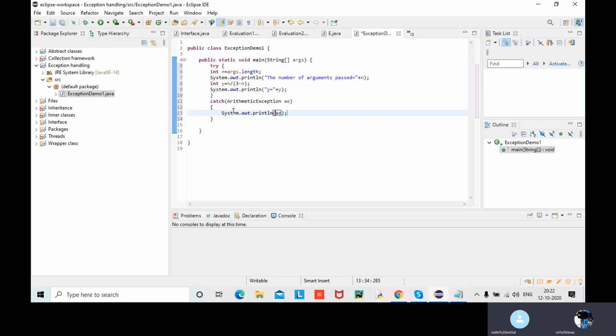Otherwise, you can make your message: division by 0 is not possible. Please check the n value. Please check the number of arguments you are passing from the command prompt. Even more clarity will be there.